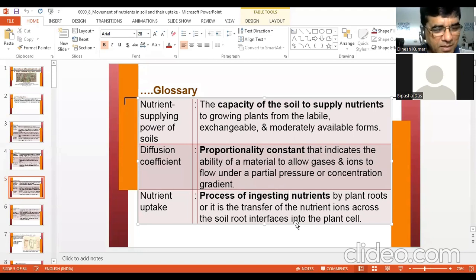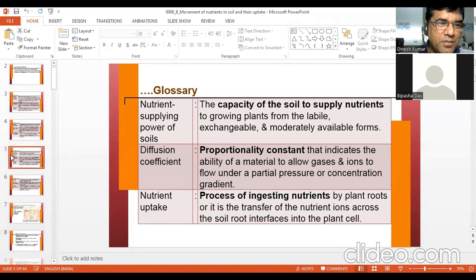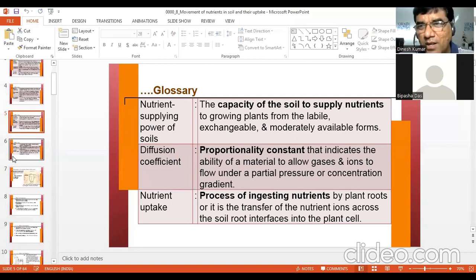So normally they write the term nutrient uptake and transport. But if I say nutrient uptake, it involves reaching the nutrient up to the xylem. So that may be acquisition or acquiring the nutrient, or uptake of the nutrient.